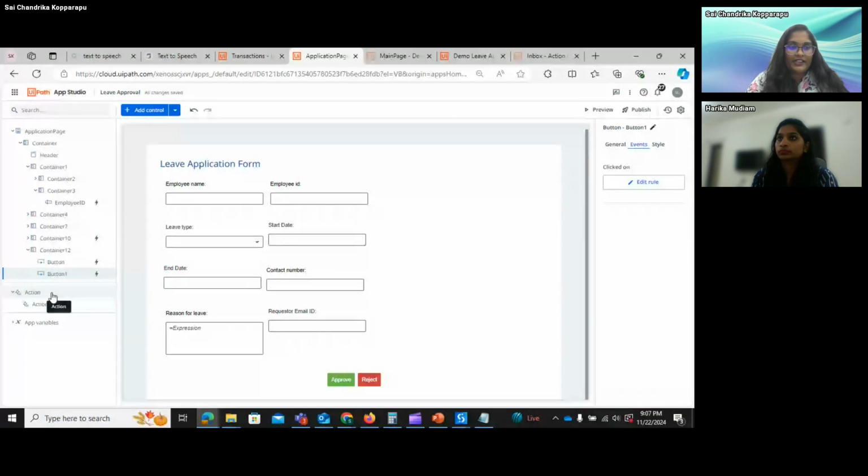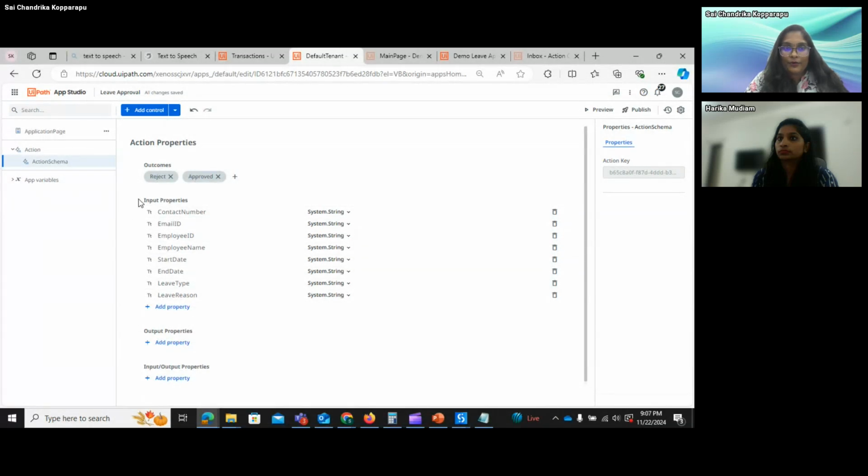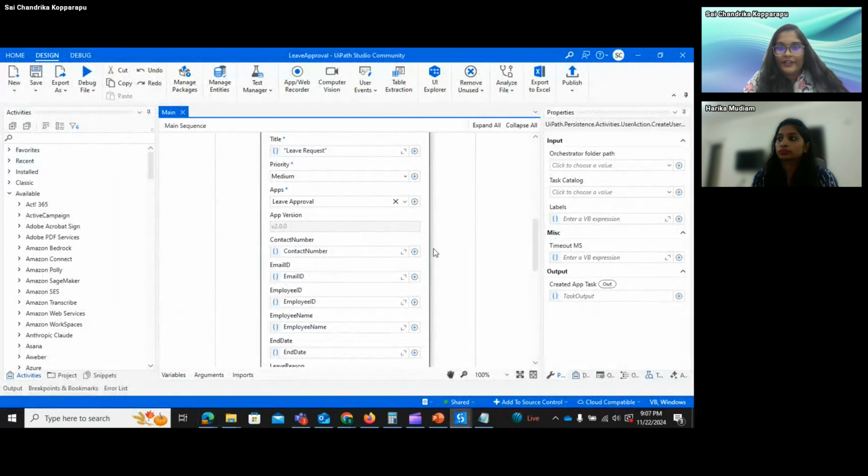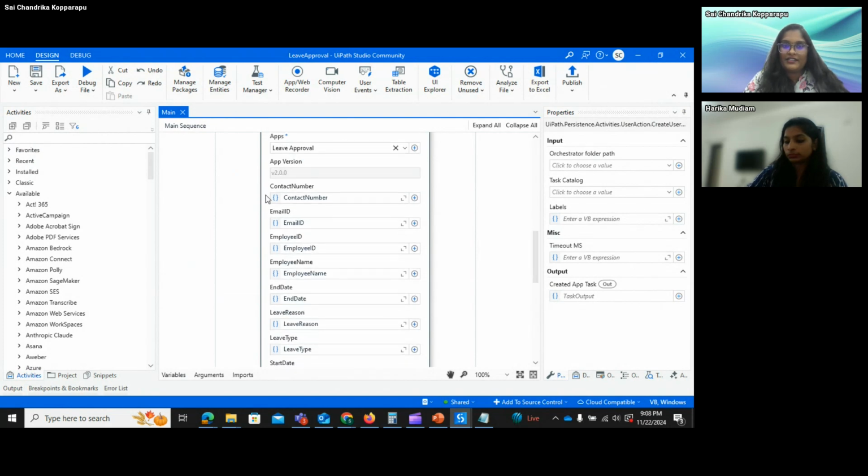In the action schema, we had created these input properties. That is why when it chooses this application, by default whatever input properties we have created in the action schema will be populated here.